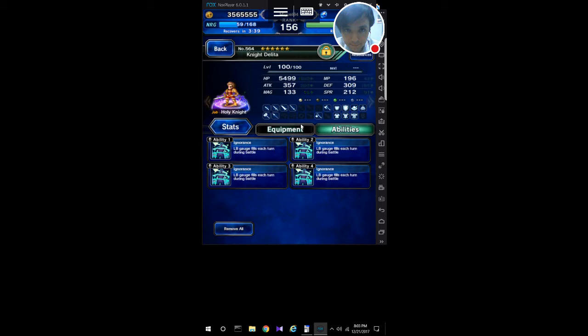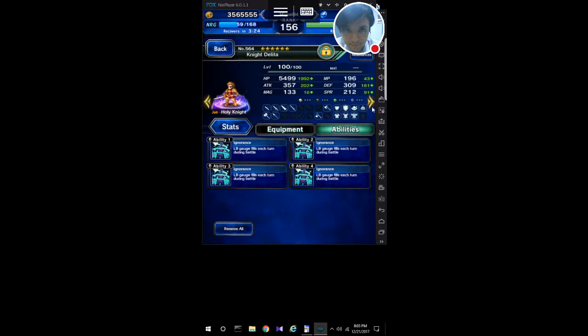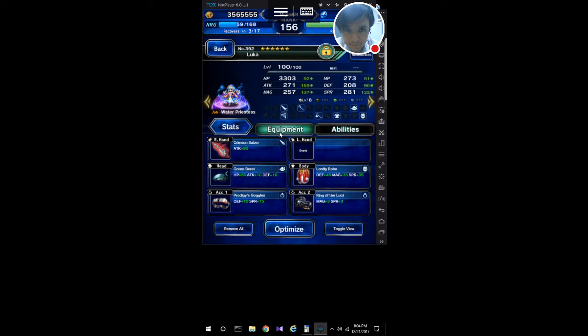Okay, moving on, I have Knight Delita. He's got all ignorance TMRs also. And the Prodigy's Goggles, Jake's Pirate Ring. He only needs really 16, but I wanted to just give him some more. Alright, next one is Luca. So she has ignorance, that's 6. And then she has 2 from the Prodigy's Goggles. And the very important thing is the Ring of the Lucii. You want to have Ring of the Lucii right here. At least one person with Ring of the Lucii.